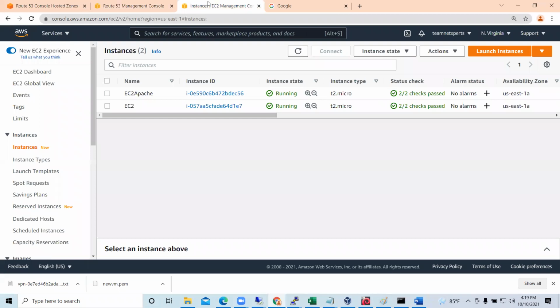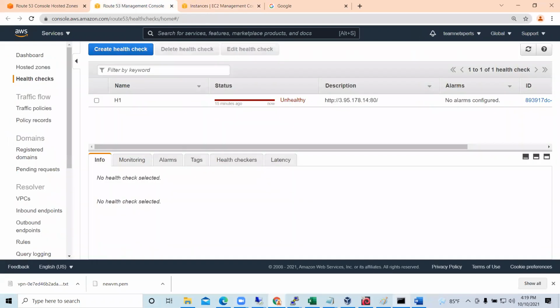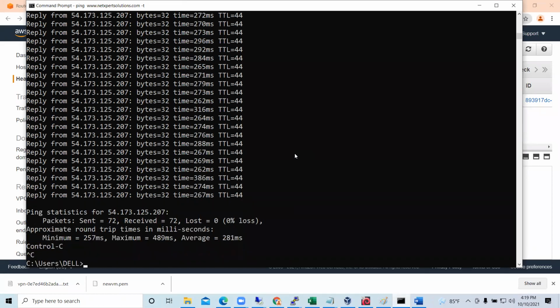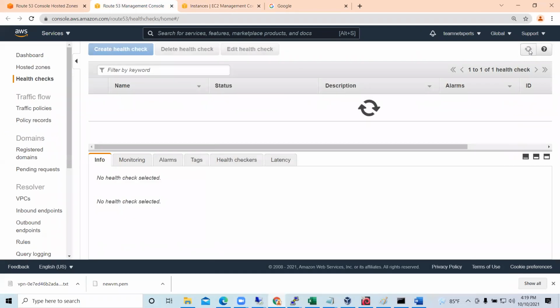Right. It should be back to normal. Then traffic switches to the primary server. Right. So that's how it works. So I have to wait some time.